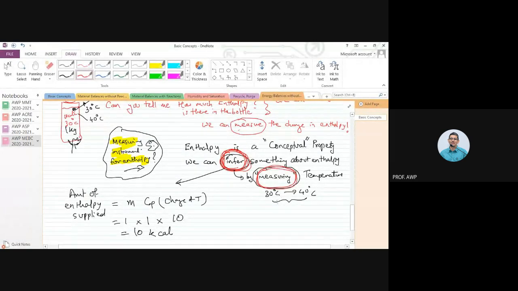Yeah, Arya, go ahead. But this problem is because we don't know what will be the enthalpy at 0 Kelvin, and achieving 0 Kelvin is nearly impossible, and that's why we are facing this problem.